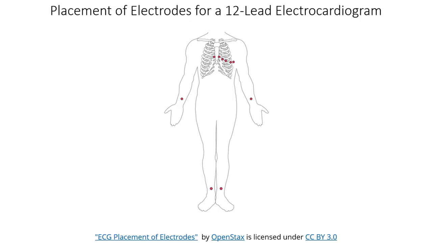And so we can trace this electrical signaling through the body by doing an electrocardiogram. An electrocardiogram is frequently referred to as an ECG or EKG. Those mean the same thing. And 12-lead ECGs are pretty common. The placement of them is going to help detect some of these different signals.